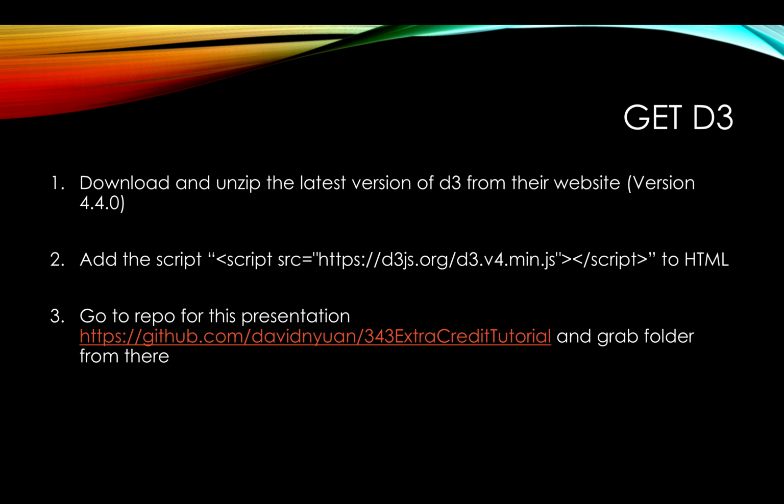So first of all, you want to get D3, okay? And this would be one of three things. Either you download and unzip the latest version of D3 from their website, which is version 4.4.0, or you add the script, which is the web address to D3 online, or I've also included it within my GitHub repo, so you can even go there and grab the folder.